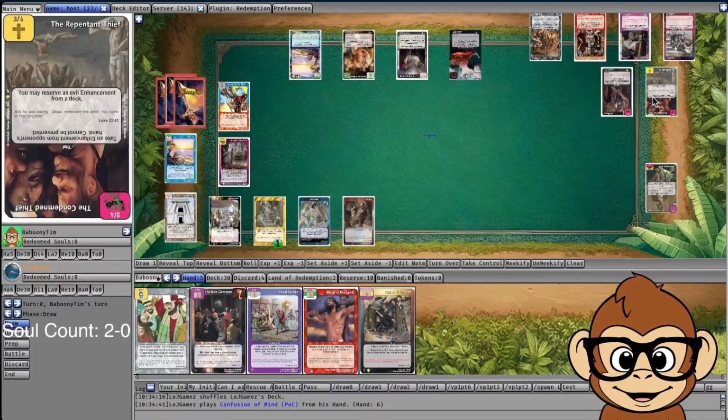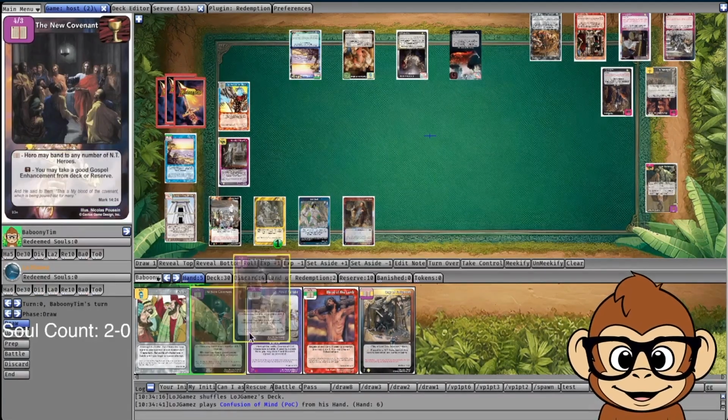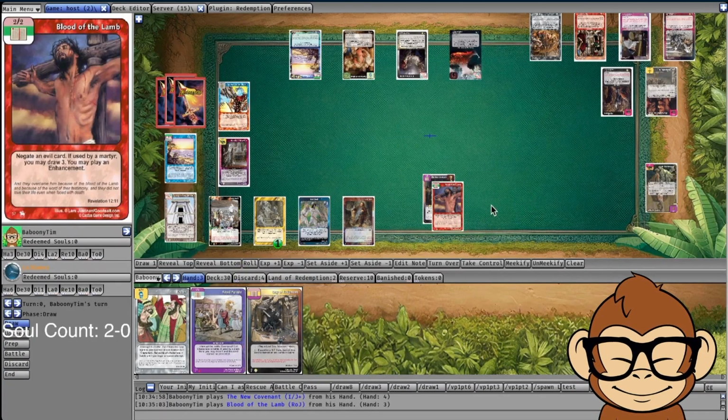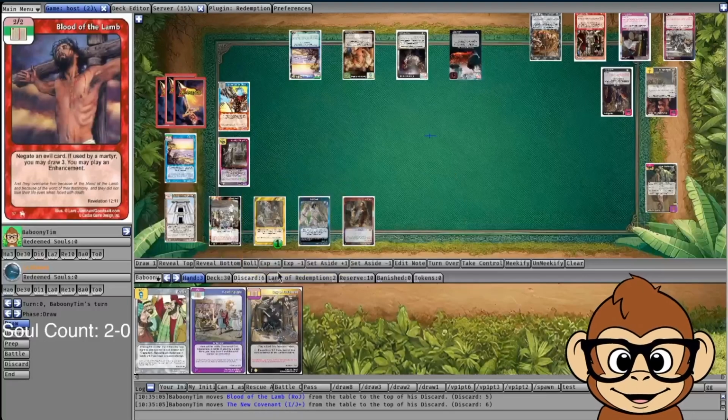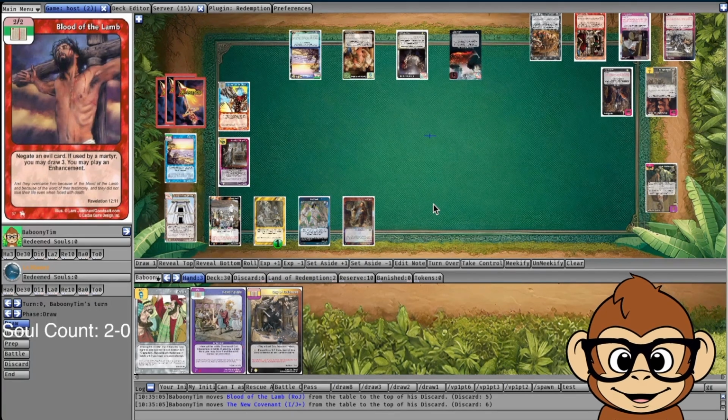And here he's going to hit me with Confusion of Mind. So Confusion of Mind, when it gets activated, opponent must discard 2 cards in hand. You can't just discard it at any time. Whenever they activate it, that's when. So I'm going to discard these 2 enhancements. Blood of the Lamb is a card that can be gotten back from the deck by a card named Justin Martyr, so you don't mind discarding it.